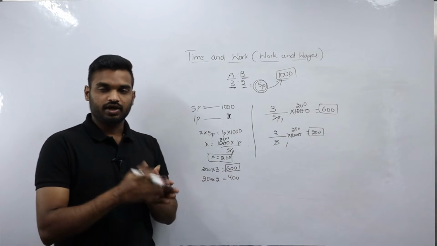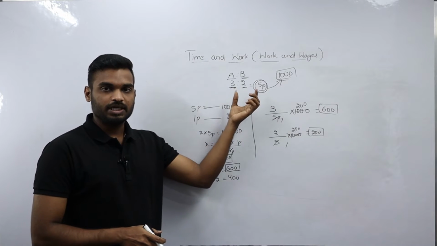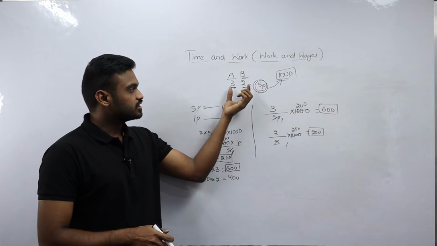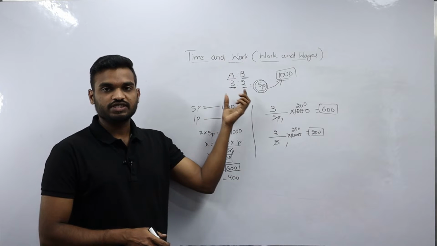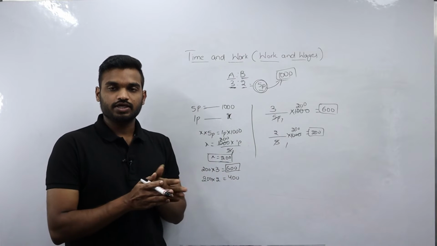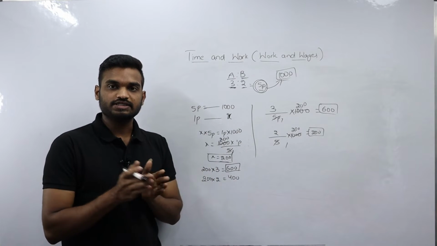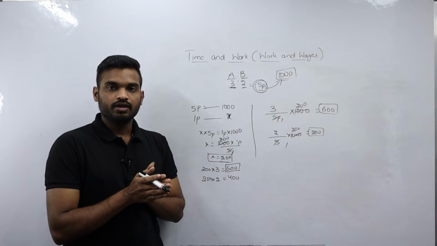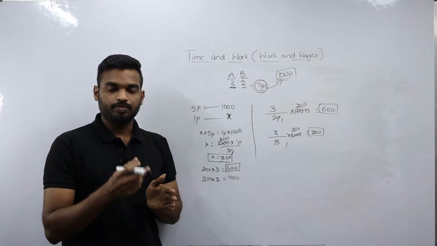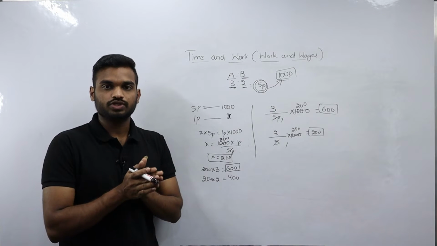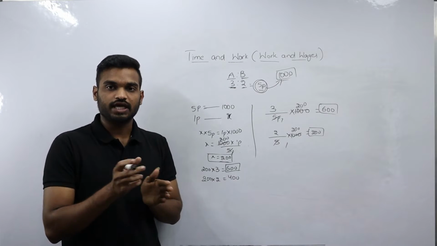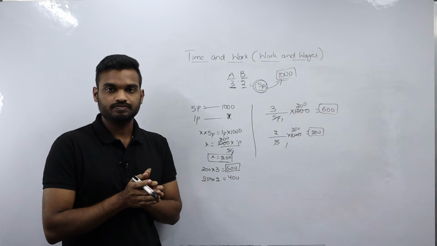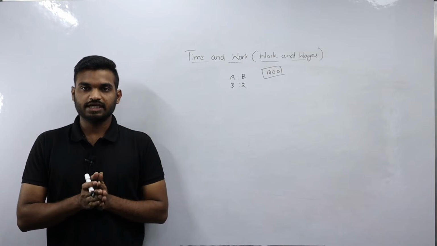Now I am considering another example. This example is completely based on efficiency, when they give efficiency in the problem. But what if they give total time and total days taken in the problem? I will consider another example based on that, so that you can understand how to solve the problem when it is given in total time or total days taken. Now I am considering the second example.